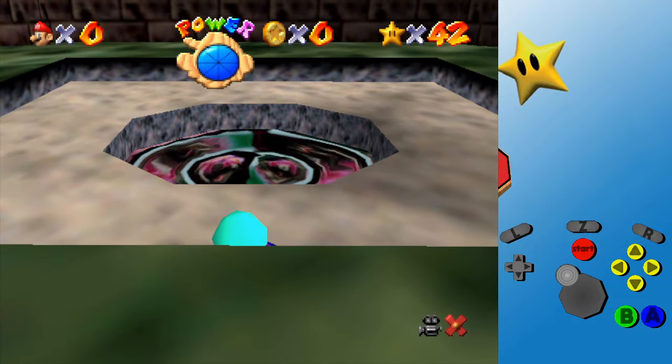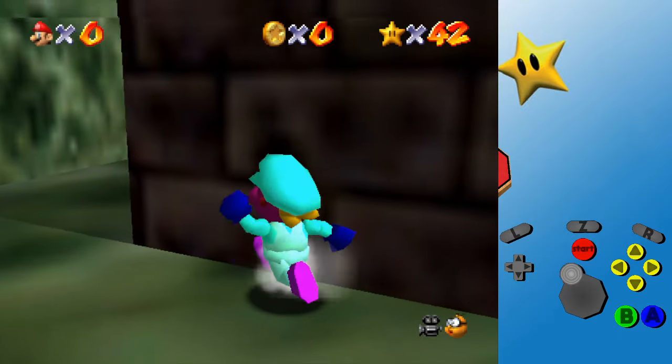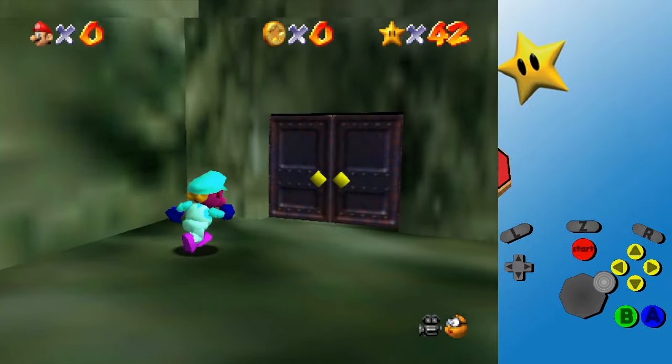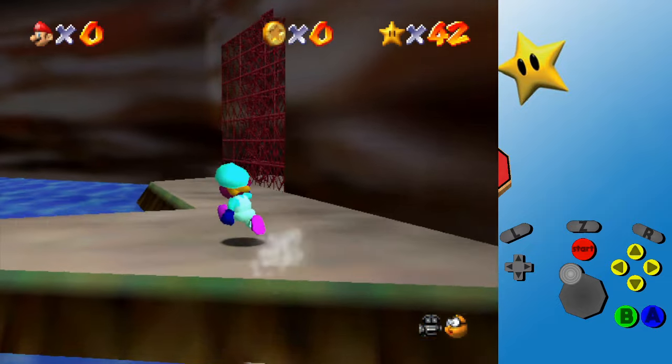Also, we're here now. Have we been here on this seed? I do not remember. The answer is no, so we have not been in Hazy Maze Cave on the seed. So it might actually be beneficial to go through this way. See what we can find. Is there anything in the water? I don't know. I never will, probably.